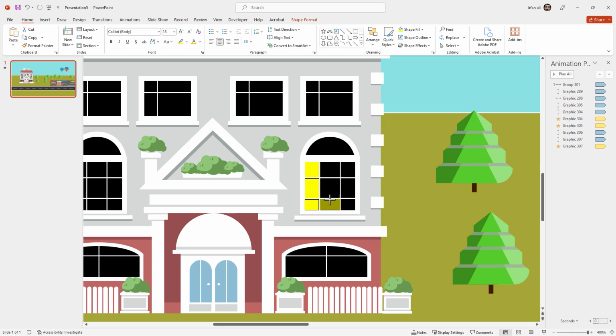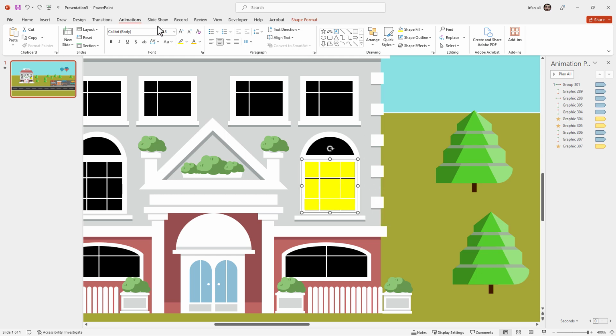We will adjust its height and width so it looks fine. So it looks fine, but you can adjust it more accurately by yourself. So I will press Ctrl G to make a group. Now it has become a group.